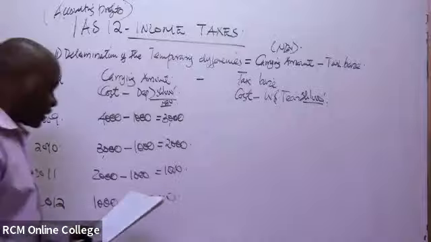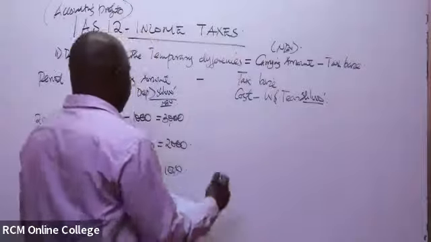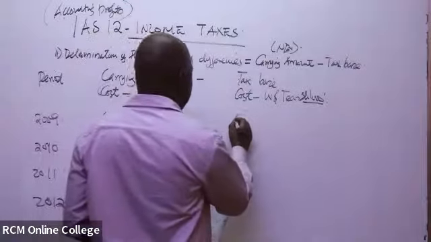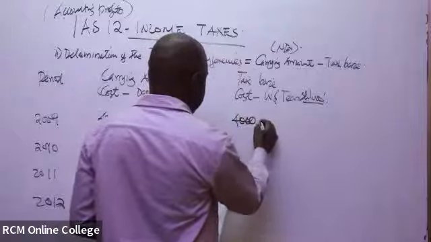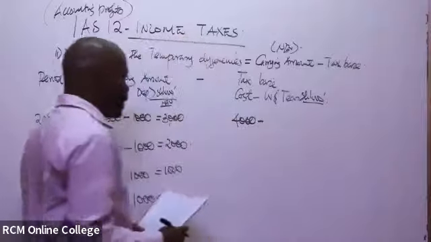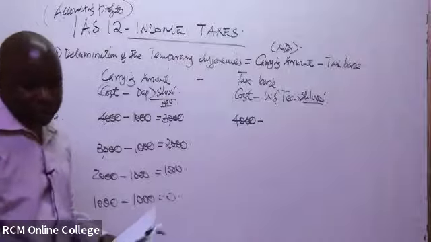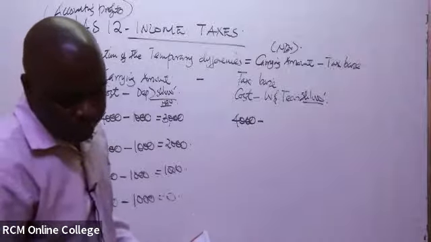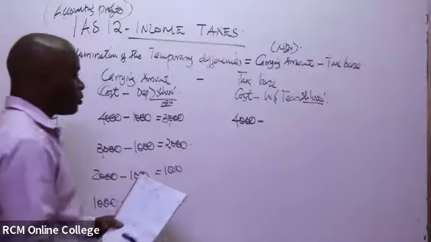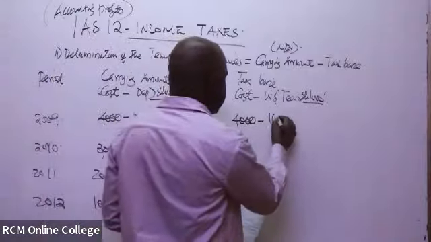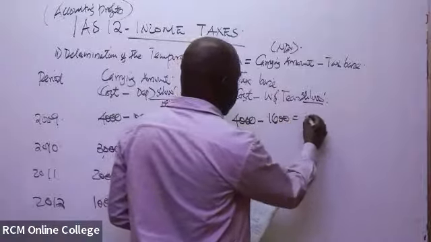But now in this case, our tax base. So for our tax base, we say the cost, because the cost here is actually what? 4 million for the first year. But now the first year wear and tear, what did we compute? The first year it was 1,600. I think it was 1,600. So how much did we remain with?